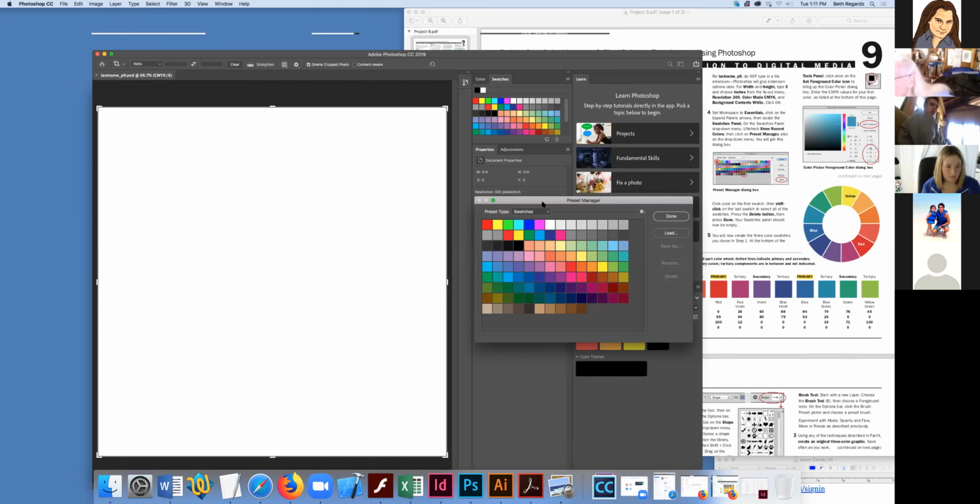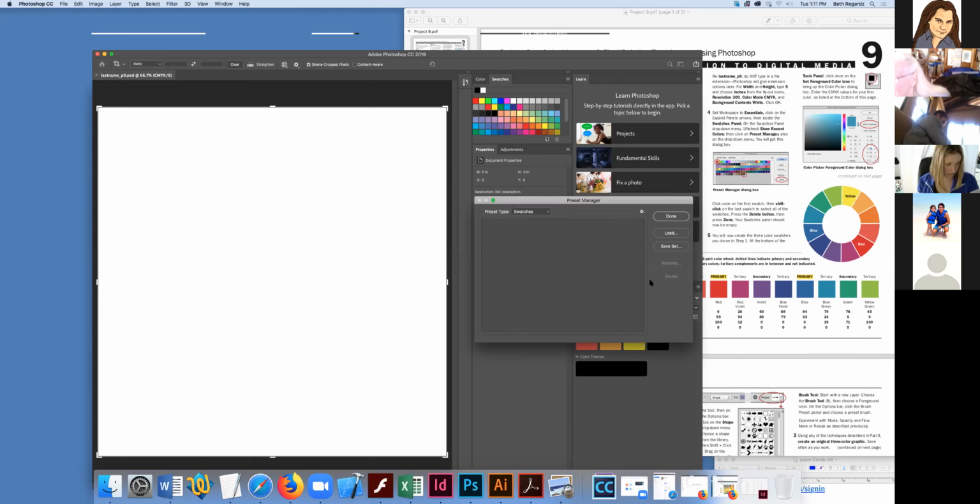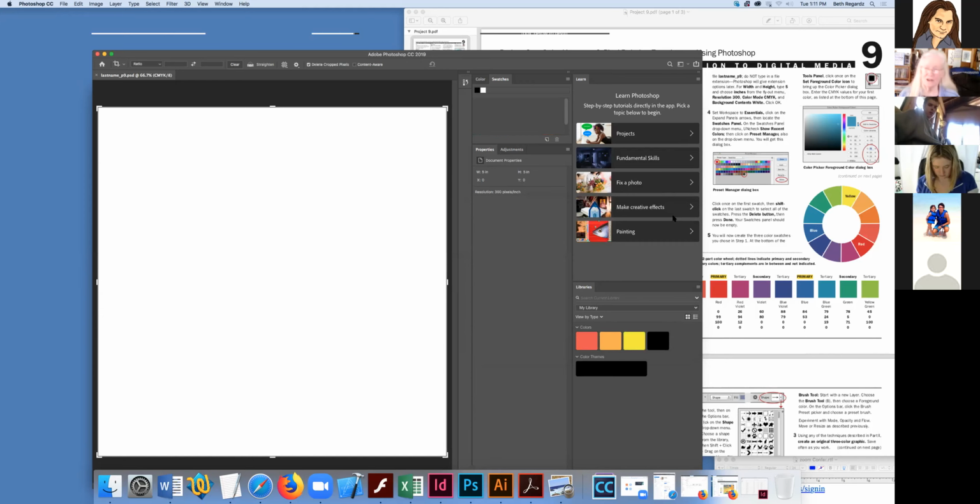Click on the first swatch and then shift click on the last swatch. So I'm going to do that now. Holding down the shift key, I'm clicking on the last swatch and pressing the delete button on your keyboard, or this delete button right here maybe, and then press Done. So I've set this up for whatever's happening next.